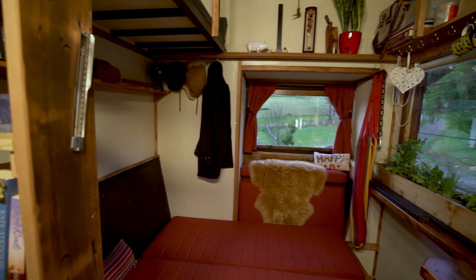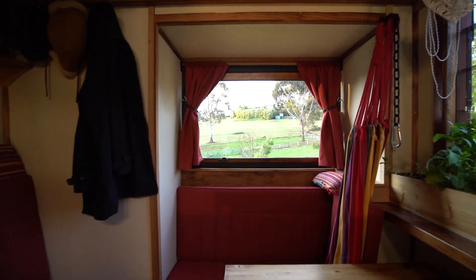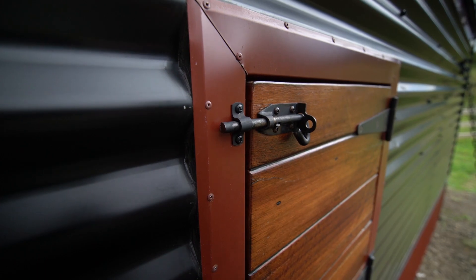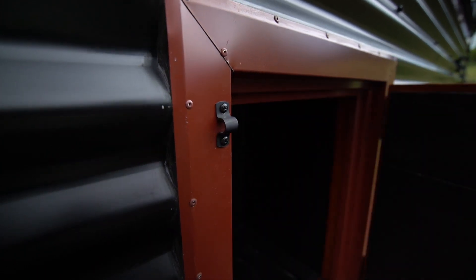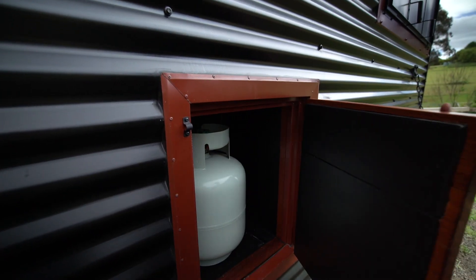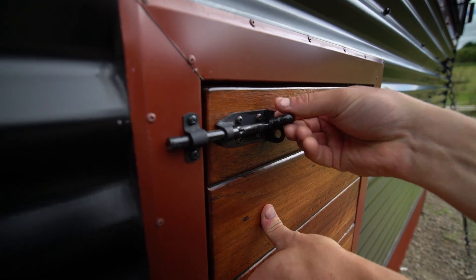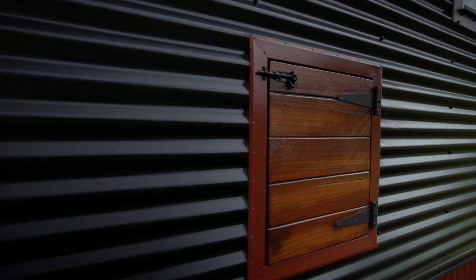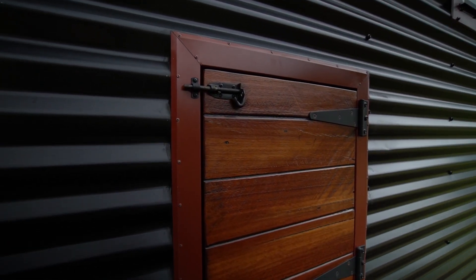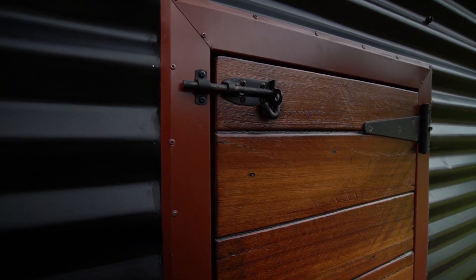I've reduced the amount of plastic on the inside as much as possible to prevent fumes from building up during an emergency. In modern houses gas bottles are fitted away from the house, but the problem with a tiny house is that the gas bottle is attached to the house. To solve this I've put it in its own fireproof box. The fireproof cabinet is sealed separately to the house and has its own externally opening door. The door is fire resistant, built from jarrah and compressed sheet, with a double-fold door stop to prevent radiant heat from entering the cabinet.